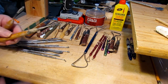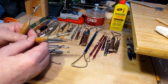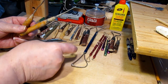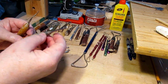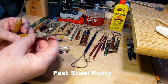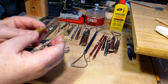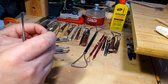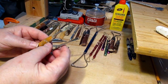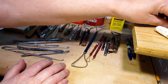And I've taken some metal tools, like these metal tools here, and I've cut them in half at a machine shop, and I've drilled a hole into a wooden dowel to accept the part of the metal tool, and then I've glued them in with super glue. On this one, you can hardly see it, but I put fast steel between the dowel and the tool, and sort of blended it in. It just adds a little more strength to it. This one doesn't have the fast steel, but I just used basically Elmer's glue, but I can't remember because it's been years since I made these. It just makes it easier to hold the tool, to have a wooden handle on it, and so I find that very handy.